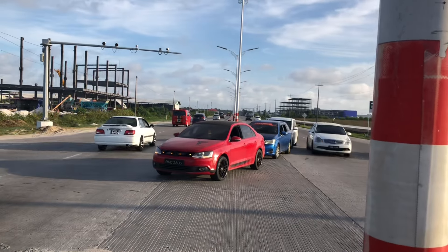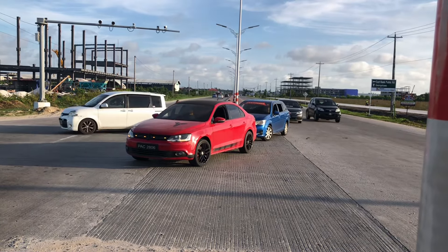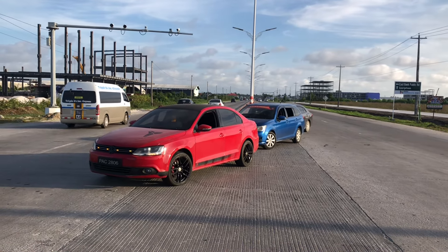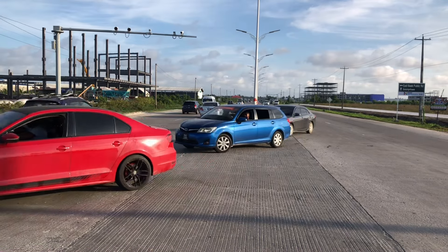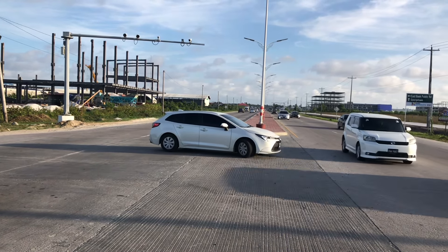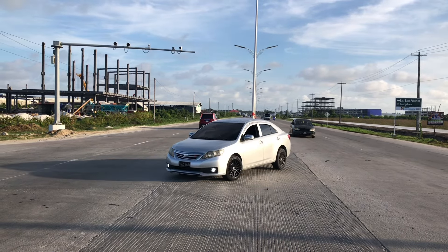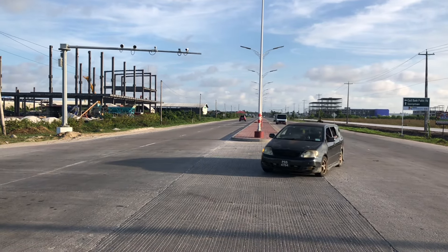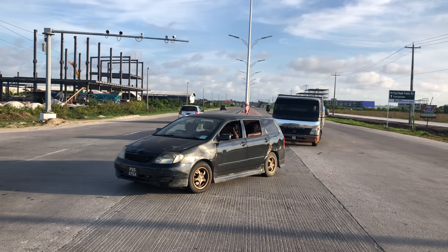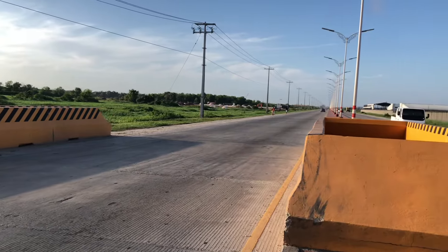I mentioned there are no turning lanes here, and this is what happens when there are no turning lanes. You're building new roads but they don't follow any kind of standard road design. The problem is that you're creating traffic hazards, because cars that want to turn left at this intersection are still sticking out into the fast lane. If you're turning from a fast lane across two lanes of traffic with no turning lane - it's a traffic hazard. Some people get it, some don't, but we're still building roads without proper safety designs.